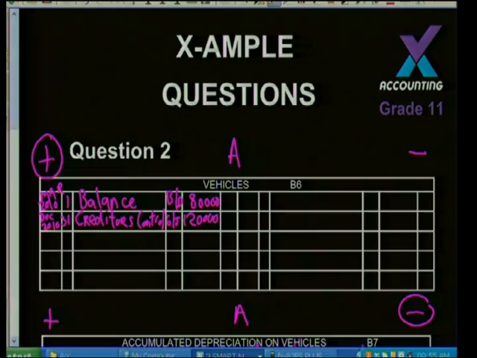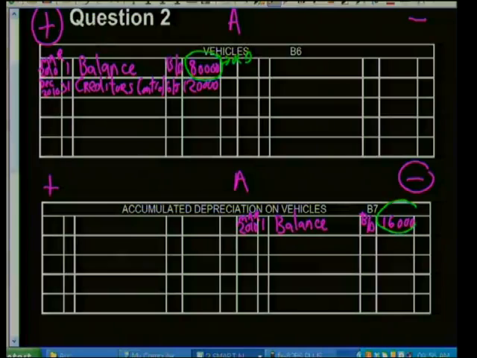My old vehicle, which would be my opening balance, I brought down a balance of 80,000. So that 80,000 is regarded as the old vehicle, the vehicle that you had from prior years. Let's now look at accumulated depreciation. How much depreciation in total have you written off on this old vehicle? So you've thus far written off 16,000. So these amounts belong to your calculation of depreciation on the old vehicle. So let's go back to that calculation.